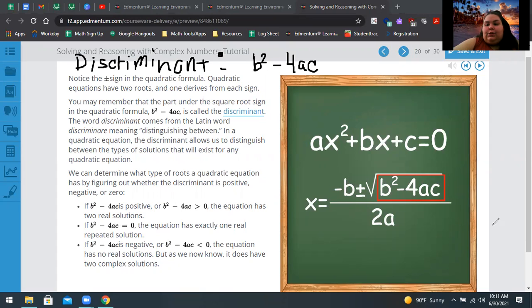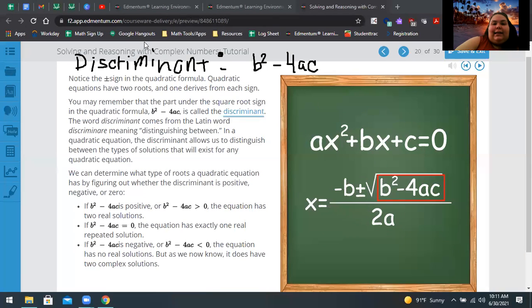Because it's inside our square root, whatever value we get here, before the imaginary world, if we had a negative, meant no solution. We stopped right there. Now if we had a 0, that whole square root gets canceled. You're just left with negative b over 2a, meaning one solution. But if you had a positive, then you take the square root, and then you have that plus or minus, which gives you those two answers. So it all wraps up under 1.